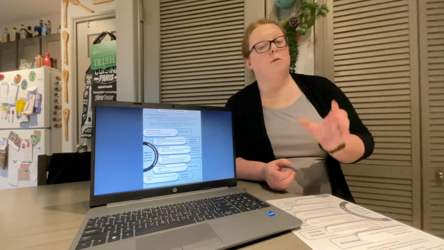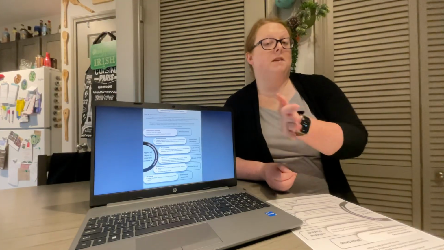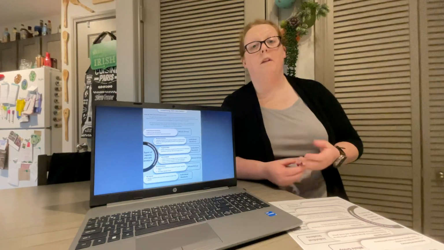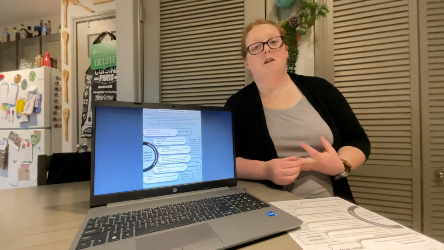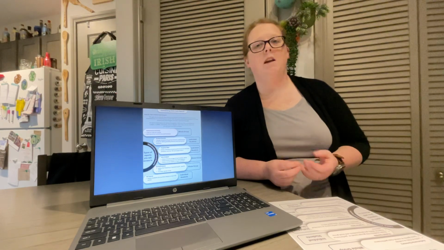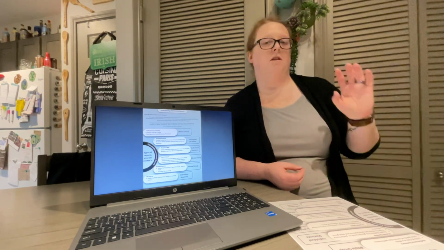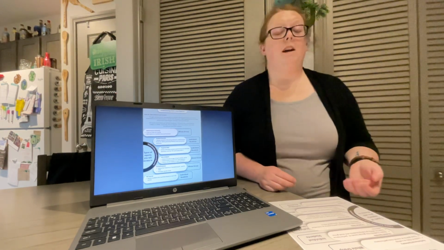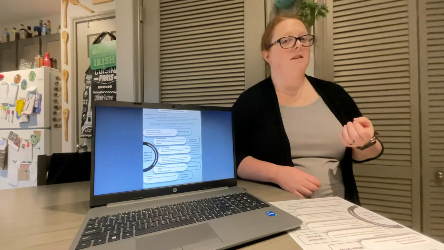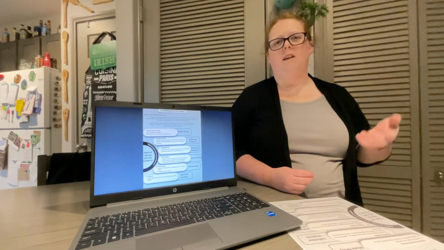You can also see if your percentage is pretty evenly spread out between A, B, C, and D if your students are guessing. So if they had no idea what to do on that question, or if they just didn't feel like taking a test that day, or if they were tired, or whatever it may have been, for some reason on that question they were guessing. So this is a great way to see what your students are doing on the test and get into the mindset of what were they thinking, how were they thinking.